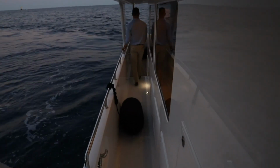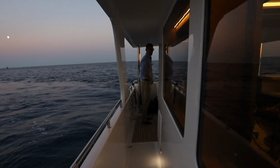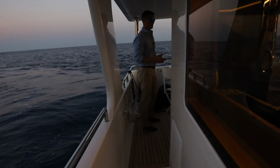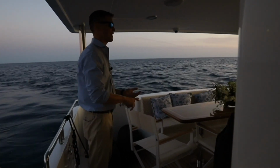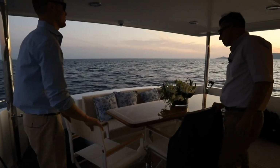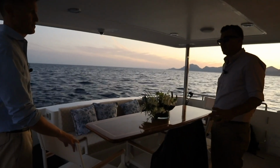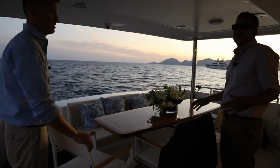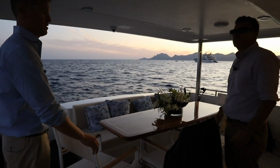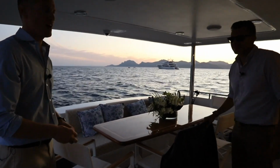I think Outer Reef owners might be the most well-traveled of any brand. I was looking at a book in there of all their owners' adventures, and they were like Cape Horn, Patagonia. Really, it's an unbelievable travel log. Even for a 64-footer, this is still a certified Class A vessel. 20-foot seas, 40 knots sustained wind in open ocean conditions. So she's tough as nails and ready to go. Well said. And I'm ready to eat.